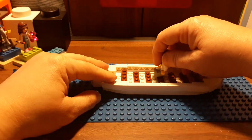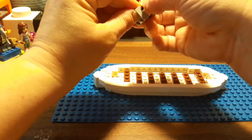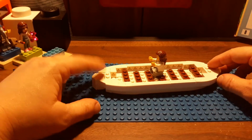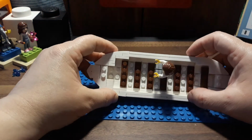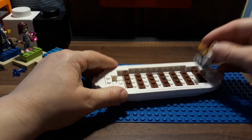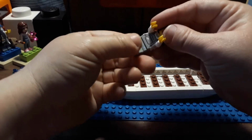It helps if she's sitting, right? There you go. So yeah, you can put a lot of minifigs in here. You can definitely put in a lot of minifigs, anywhere you want in the boat.